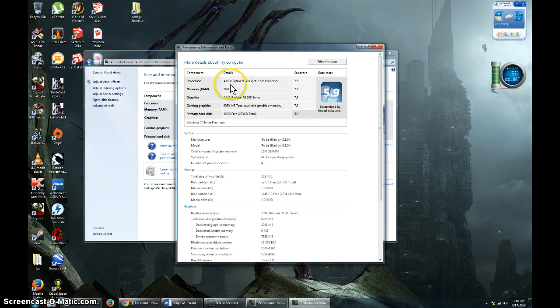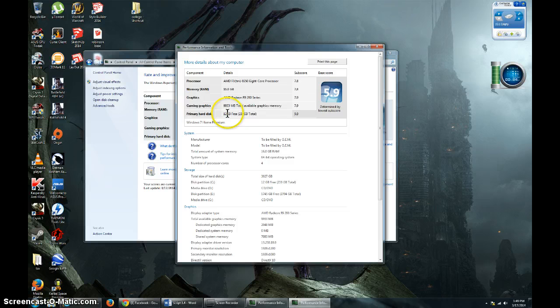Alright, so processor AMD FX 8350, memory 16 gigs RAM, graphics I'm running AMD R9 200 series, specifically it's 270X. Gaming graphics, total available, it's actually on board is, as you see down here, 2 gigs. And my primary hard disk is 233 gigs. And it's only got 12 gigs free, but that's okay because the only thing that goes on there is going to be updates to the programs that are already currently on it.